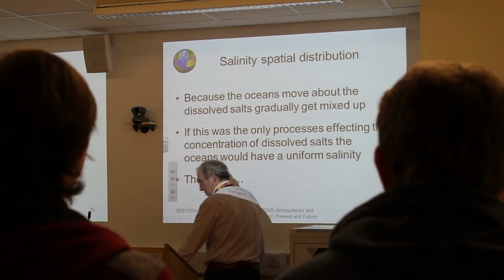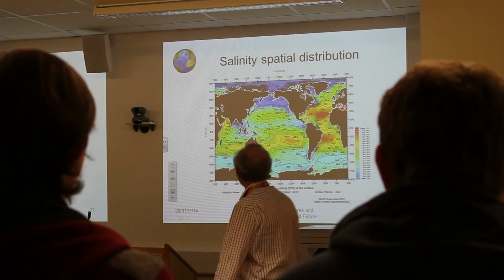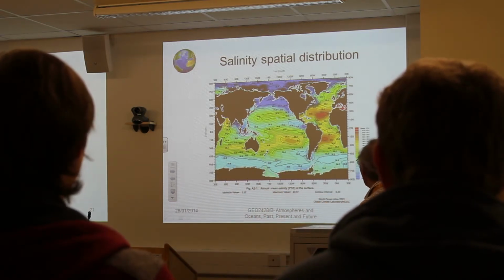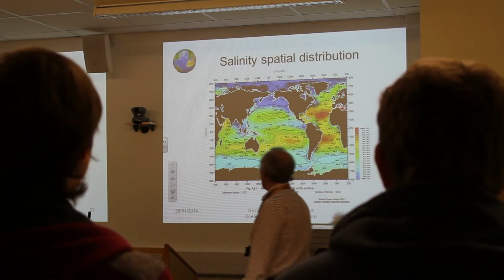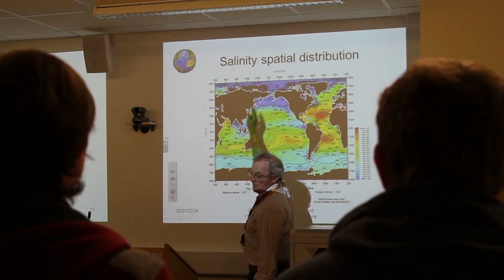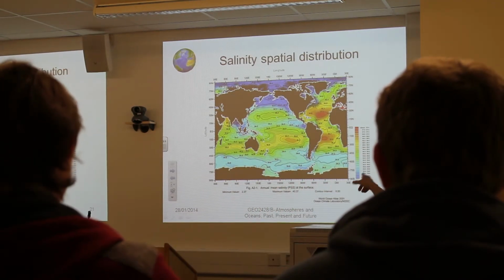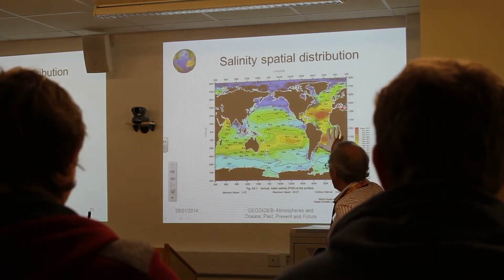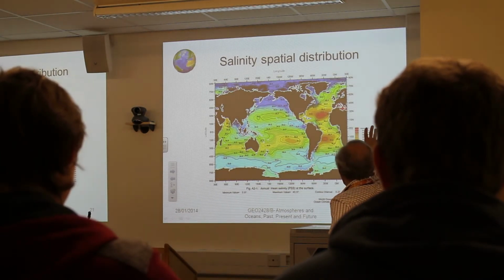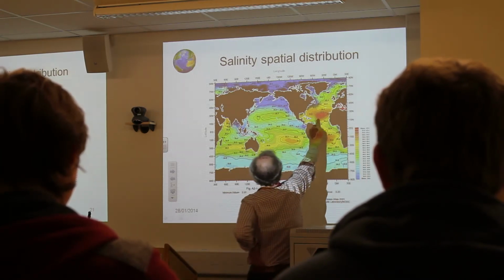They don't. Salinity varies considerably, and this is the spatial distribution of salinities, with high salinities nearer orange and red, low salinities being blue. So we can see that the northern latitudes have much lower salinity than the southern latitudes off Antarctica. So we can see differences between the two up there. We see these high salinities, especially down here.